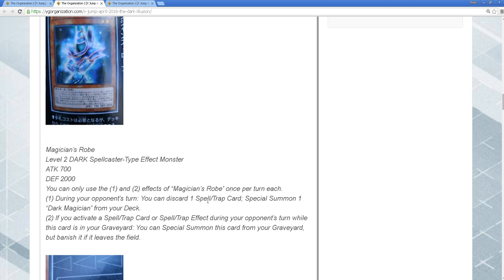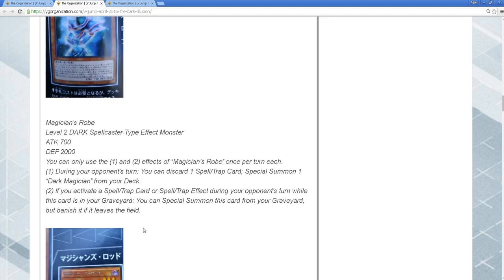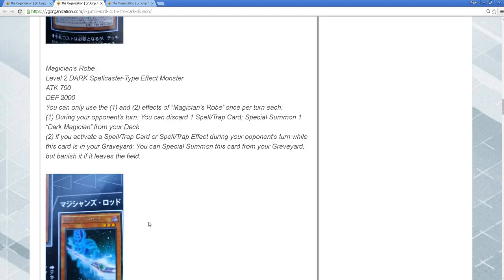That's okay. I mean, having to discard spell traps kind of sucks. There's no way to mitigate the cost for that. It doesn't seem super stellar off the top of my head, but people might figure out a way. People who are much better at deck building than I am will probably figure it out.